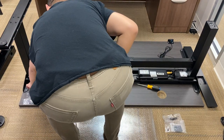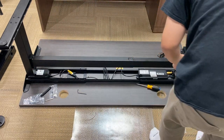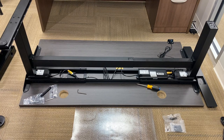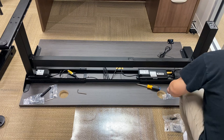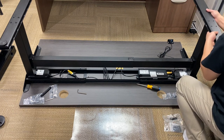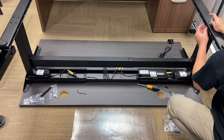I need a couple more H2s right here. And they're going to go on that side. A few more. On this side, get the rest of the four H2s.